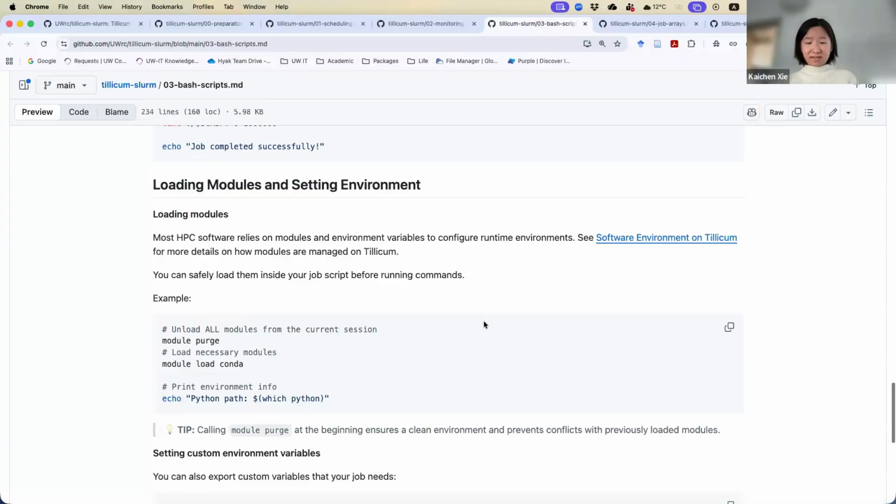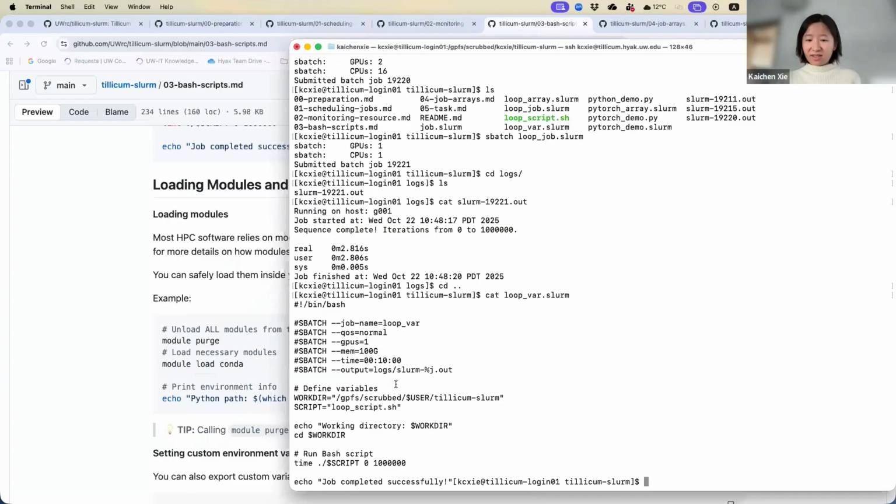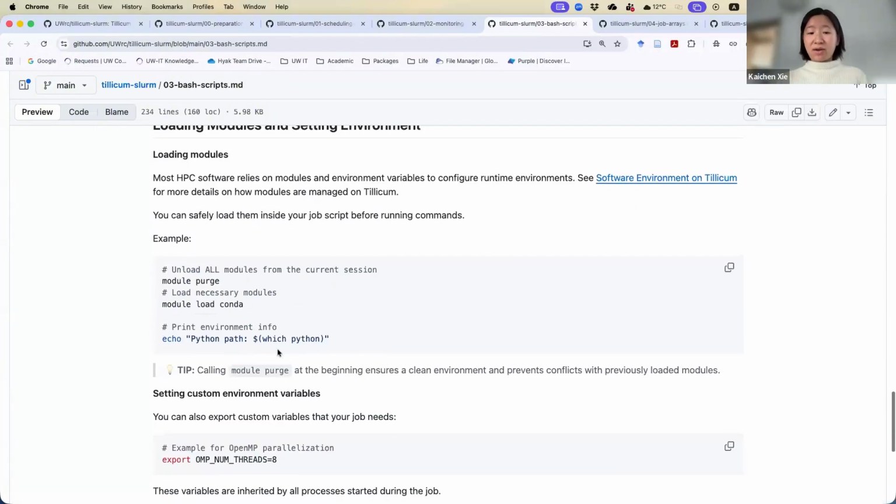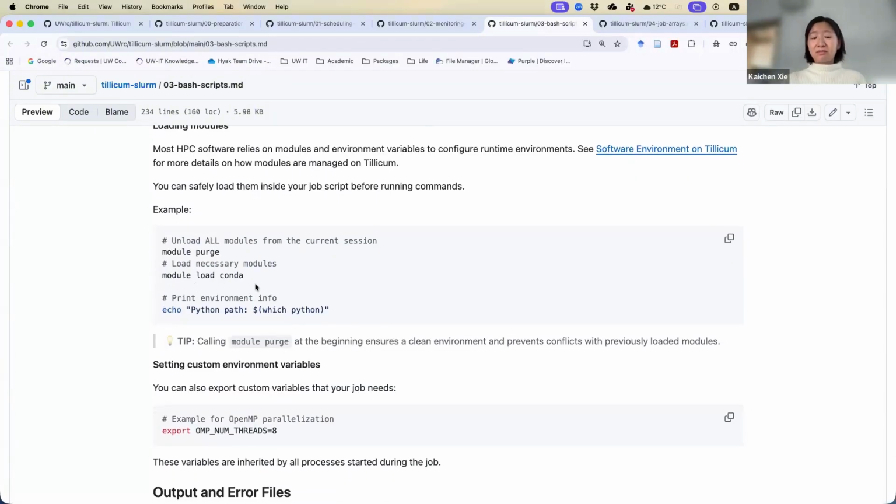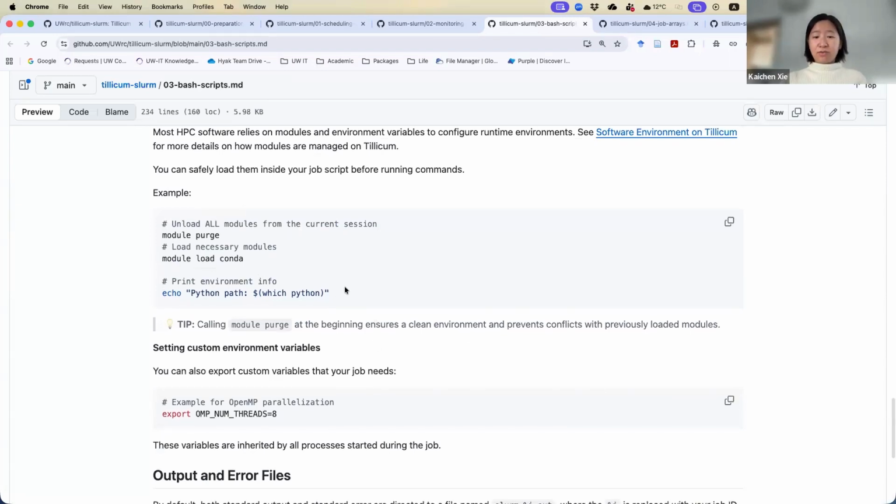And besides setting up the variable, you can also load or unload modules in the script, such as module purge, to unload all modules from the current session, and module load for the necessary modules. If you want, you can also copy those sections into your Slurm script to see what will be printed out.